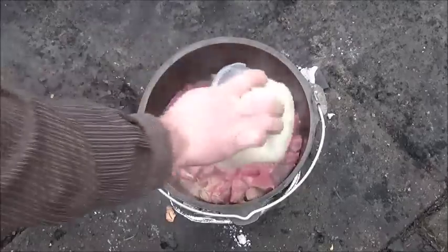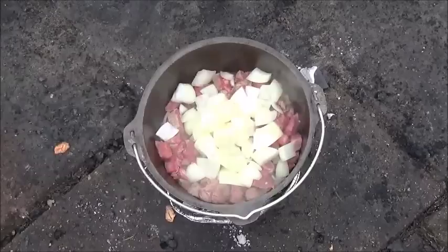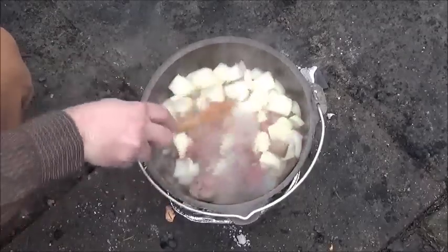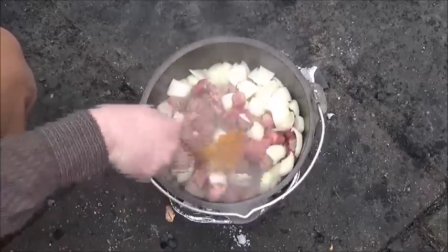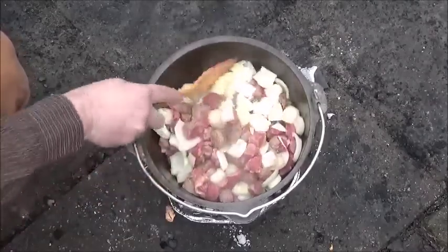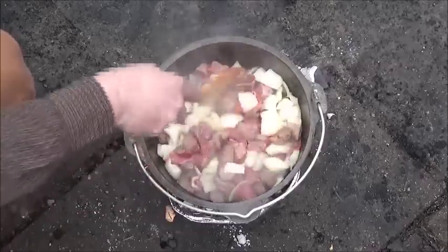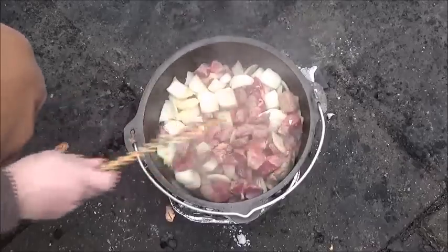I have about two onions. The amount you put in here just depends on the size of the meal you want and how many people you're feeding. We have five of us and this little 10-inch Dutch oven seems to work well for us for a meal — it leaves leftovers for the next day as well. I'll get this cooked down and come back when we're ready to create the roux.